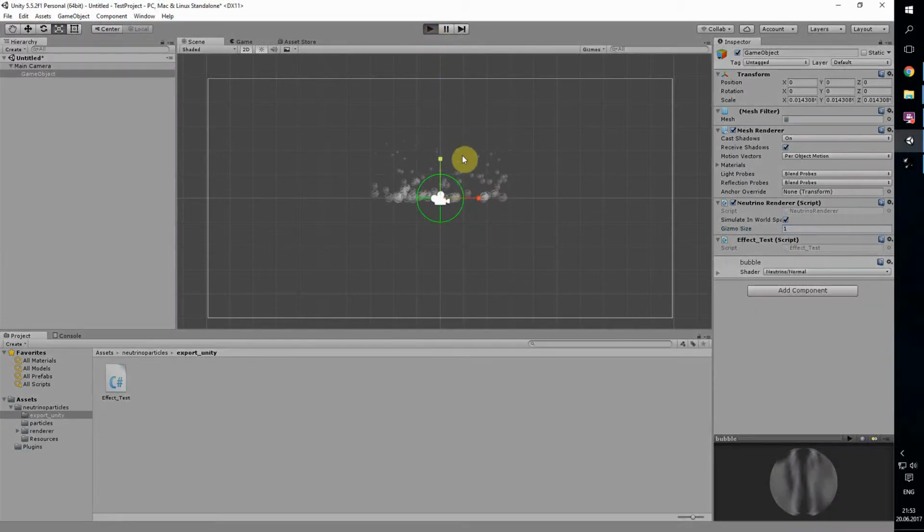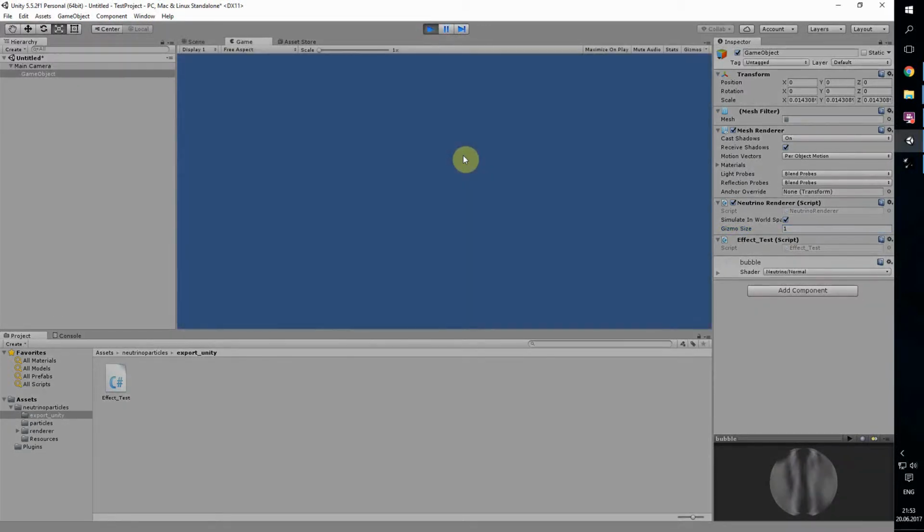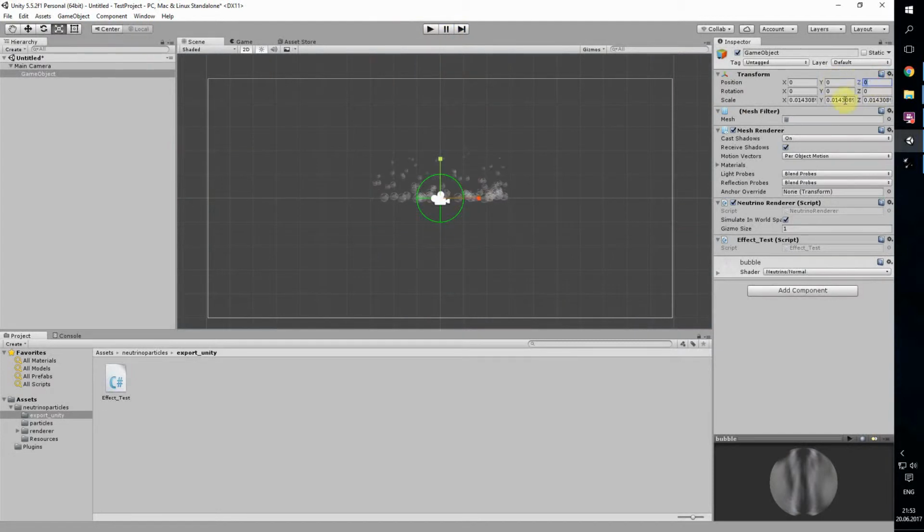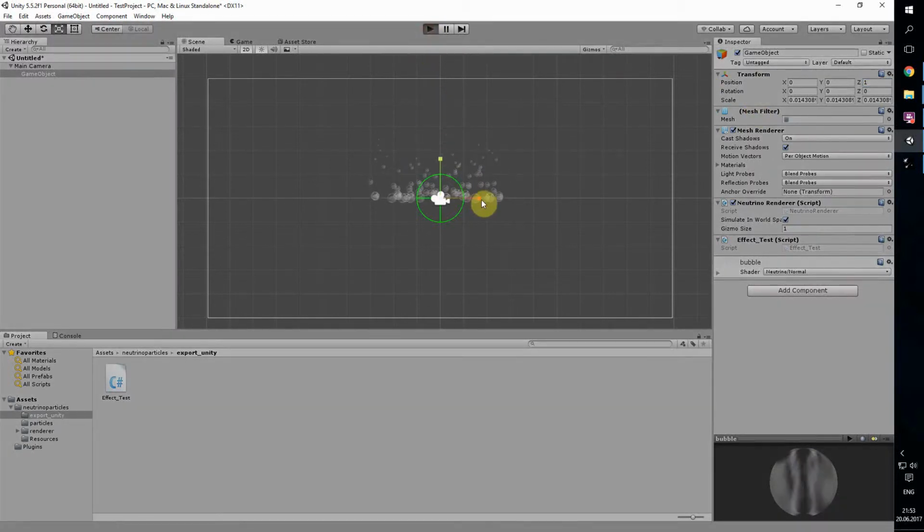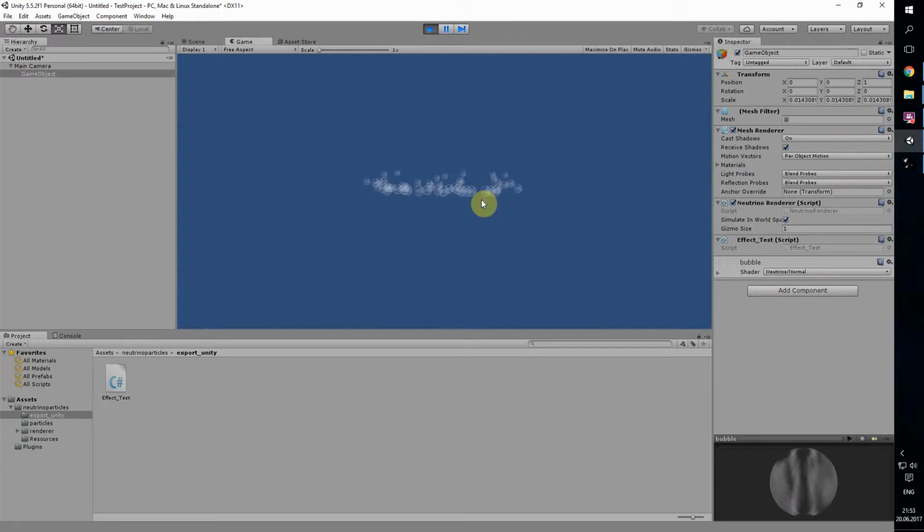If we start the game, we don't see our effect because we need to change that position to something positive, like 1. And now we can see the playing effect.